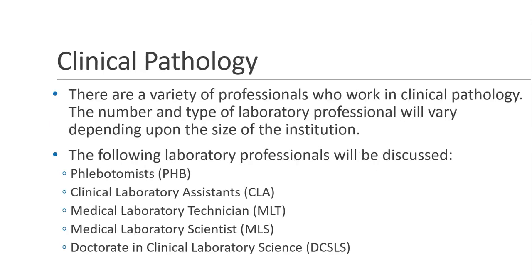So we've just discussed all of the professionals that are involved in the anatomic side of the pathology department. Now we're going to talk about clinical pathology, and this is where we live. There are a variety of professionals who work in clinical pathology. The number and type of laboratory professional will vary depending upon the size of the institution. The following laboratory professions will be discussed: phlebotomist, clinical laboratory scientist, medical laboratory technician, medical laboratory scientist, and the most exciting degree, doctorate in clinical laboratory science.